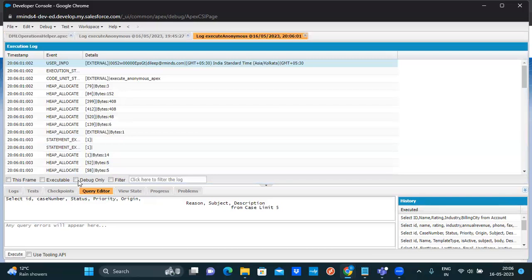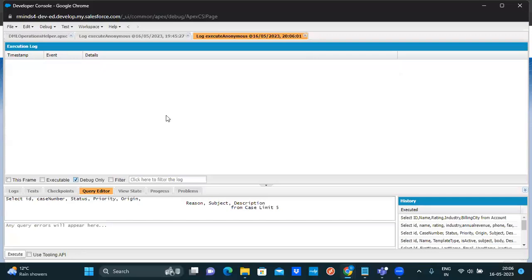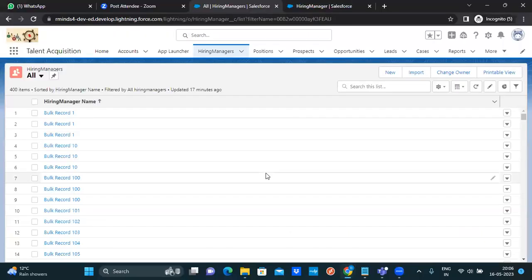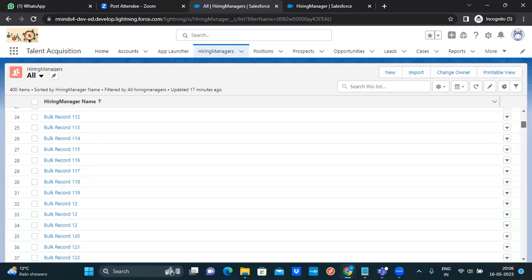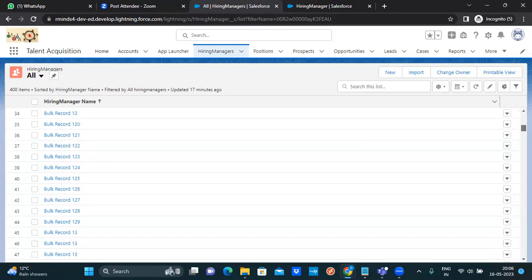So we didn't put any debug statements. It's not going to show anything, but yes, it is going to perform the operation. Let's go ahead and check. So I didn't refresh it. So now we have 12, 123 records and 120, all those records, right? So the 120 series will be deleted. So let's take 400 items now.